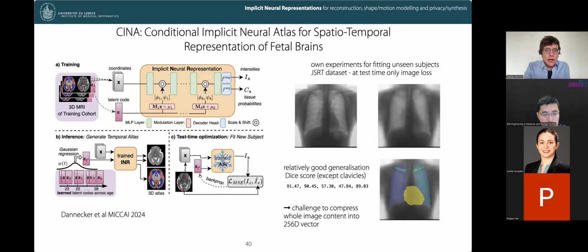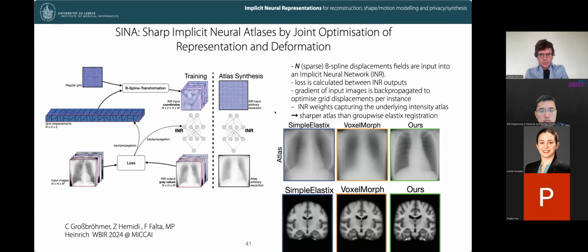Or backpropagate what this gestational age would likely be for a given image if I just use the reconstruction loss. So there's a lot of flexibility in there if you introduce this conditioning. And yeah, I think there's still more to find out.